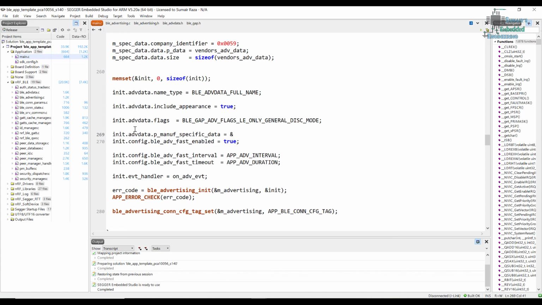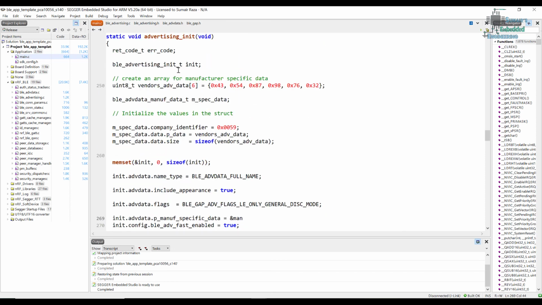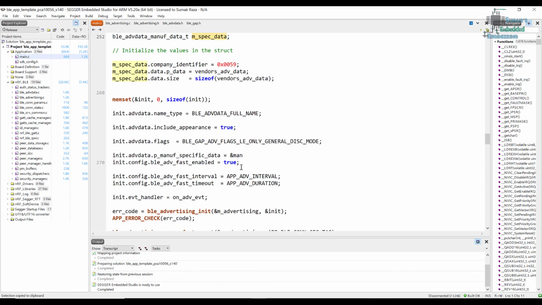I will use the ampersand to point toward it, because this is just a variable of this type and not an array. So here is ampersand manufacturer specific data, and that's it for this. Let's build the code.